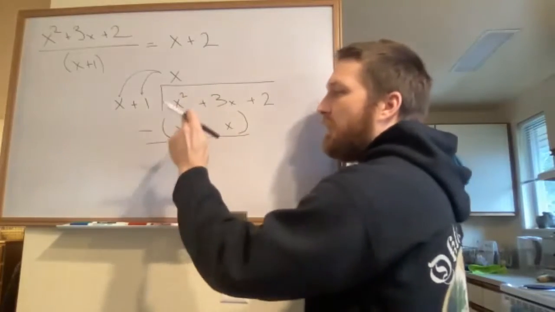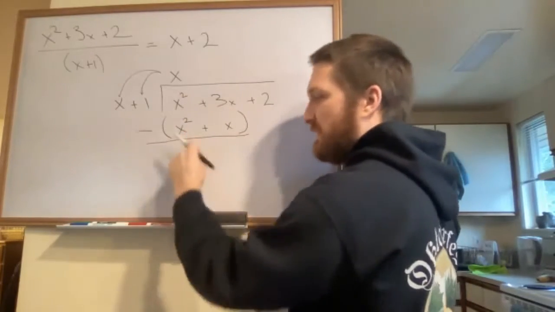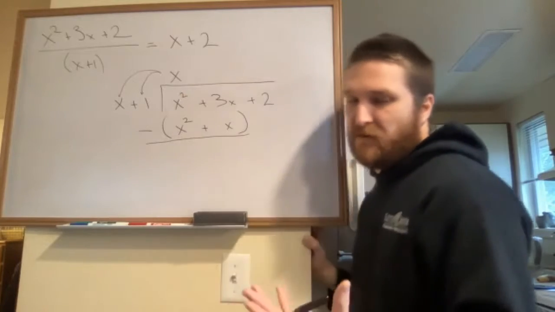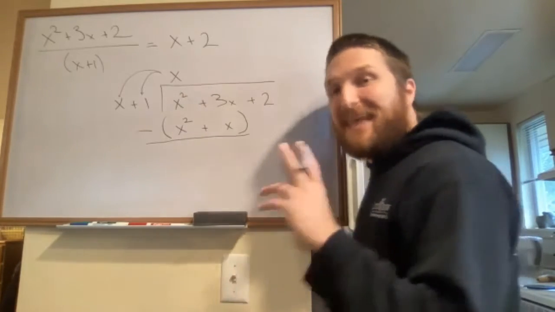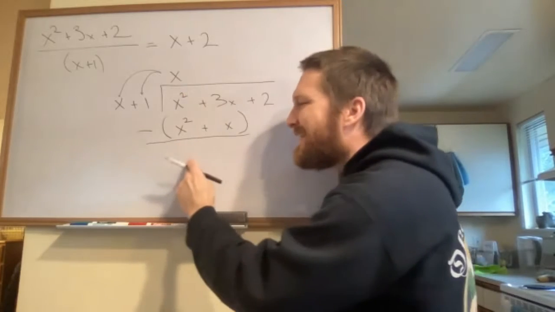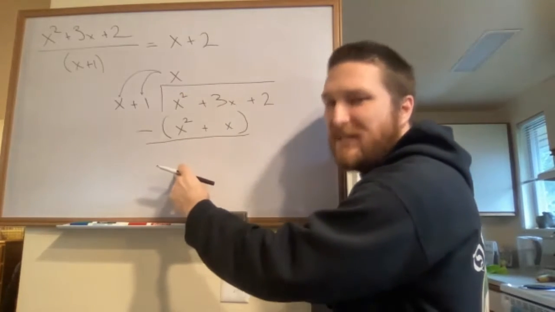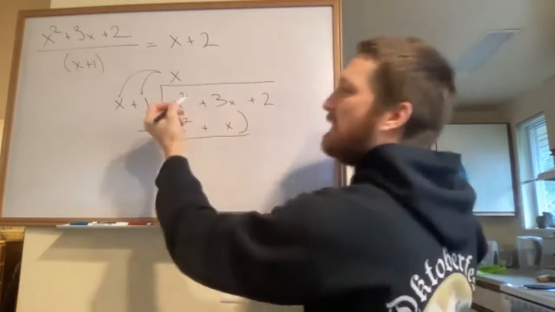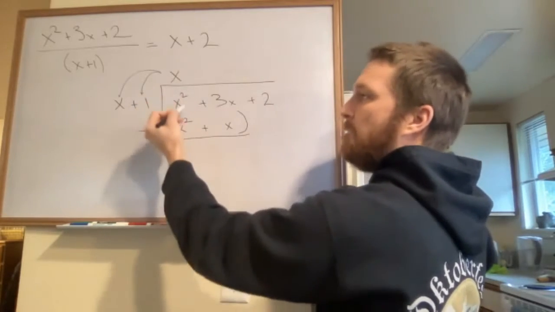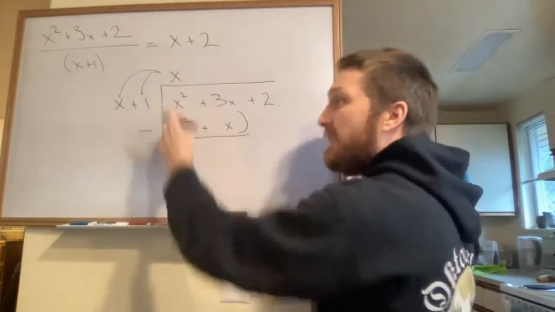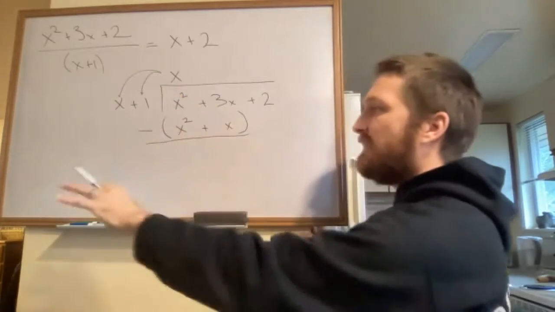The x squared minus x squared gives me a 0, because that's why we chose the x in the first place, right? If you're doing this and you get to this point and you get anything that's not 0, you did something wrong, okay? Because that's the whole point. We're trying to cancel this thing out, and so that thing better cancel it out. And in this case, it does. So there's a 0. I'm not even going to write it.